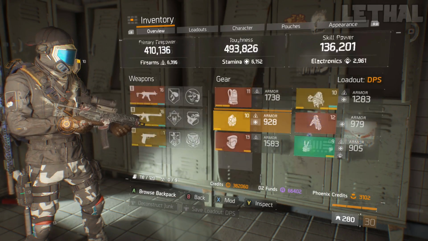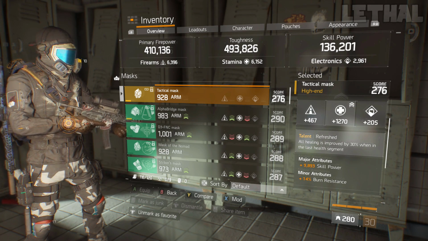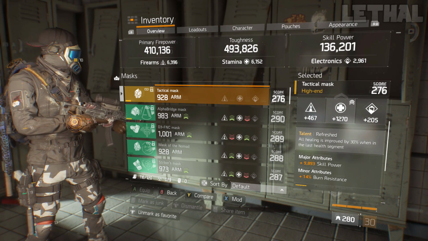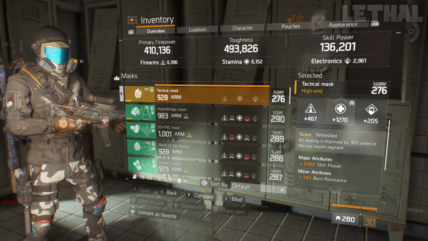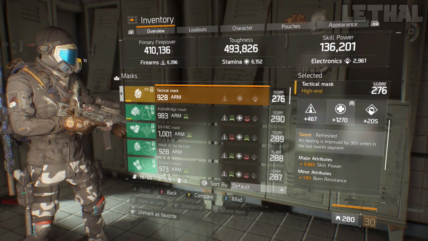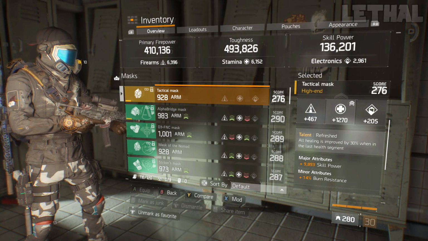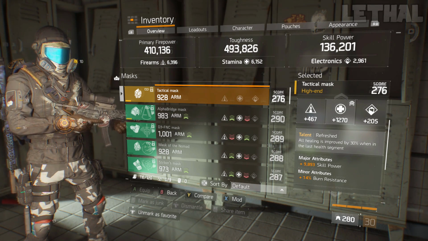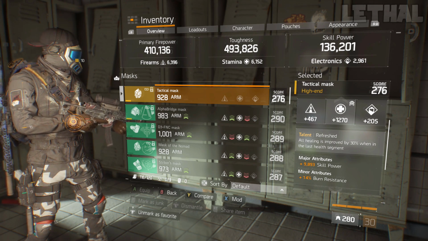Moving down, for the mask, I'm using a refreshed mask with stamina, skill power, and burn resistance. The one thing I did a little bit different here is I'm actually using skill power instead of critical hit chance. Honestly, the reason I did that is because I do want a bit more self-healing out of my booster shot. If you guys don't care about that, if you want to use critical hit chance and get a bit more weapon damage, then it's really up to you. You can go into critical hit chance, it's the 4%, so once again, it's really up to you and your playstyle.